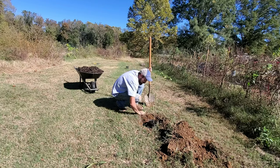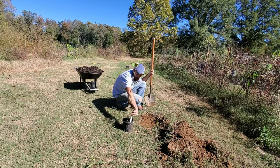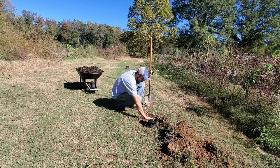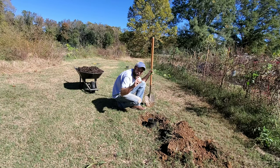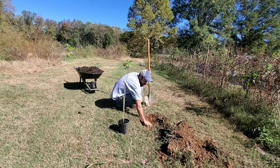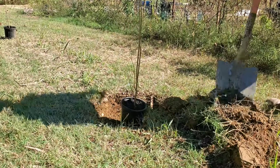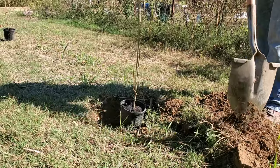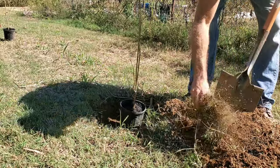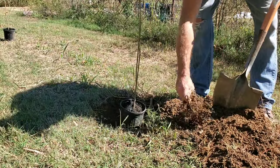Alright, how's it looking? About right — fill it in, maybe a little bit more here. We want to plant the tree at the same level that it is in the pot. So when you're putting it in there to check, if you're all the way up here like we are right now, that's a little too tall — we need to go up a couple inches. You don't want to bury the stalk of the tree — it could rot. Alright, that looks good. Let's get a little bit closer up. I'm just going to break up this soil that I pulled out of the hole a little bit, so when I take this plant out we can just go ahead and really fill it back up right away.